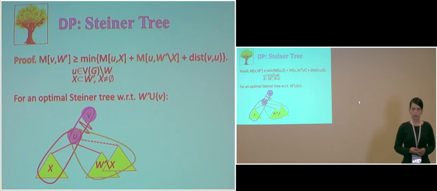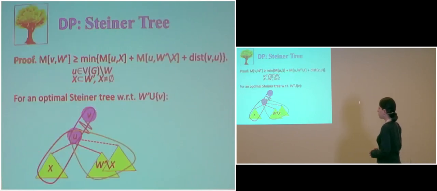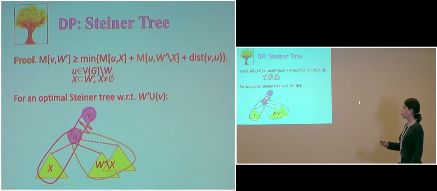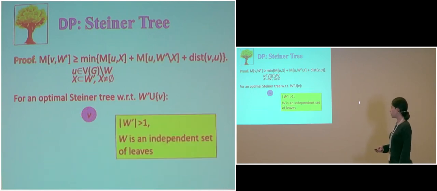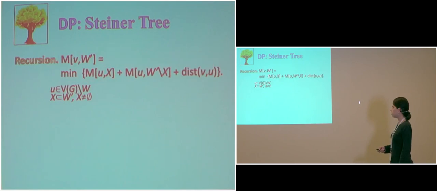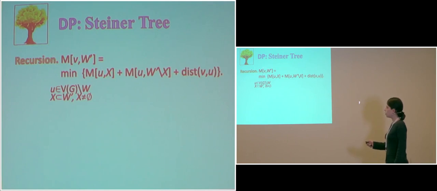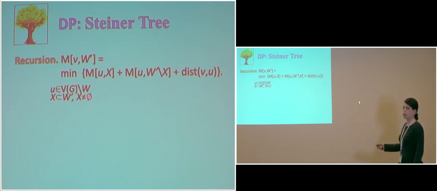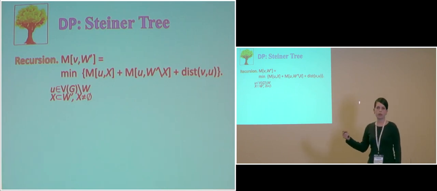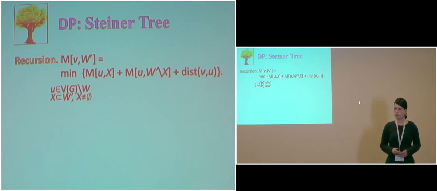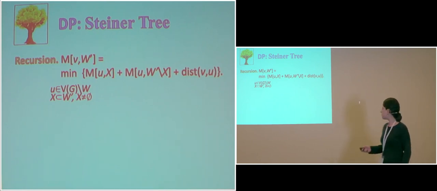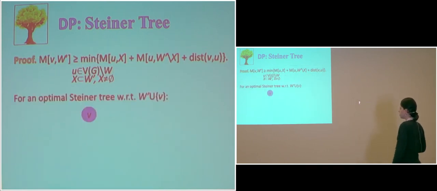Okay, so we have also seen a more interesting example for dynamic programming. You can also notice that the running time of this example is 3 to the power of k, because when we looked at this recursion, we noticed that we have an entry for every subset of terminals, and we also look at every subset of that. So the total running time is 3 to the power of k, times a polynomial in the input size. Good. So let's go now to the second part of the talk.